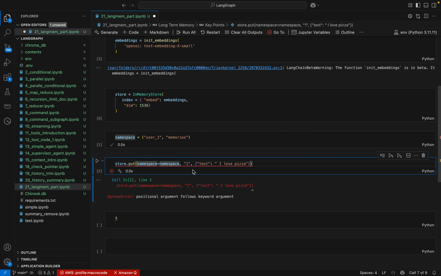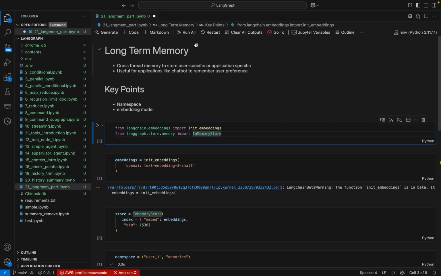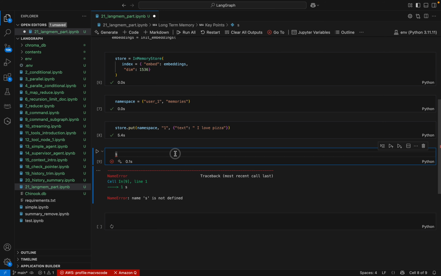In the text I'm saying I love pizza. Okay, the store is not defined. So let me run it again. Something is not right, so let me run all again. Now I have the store.